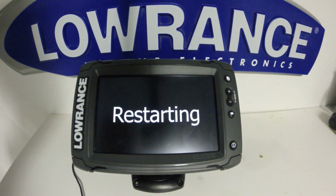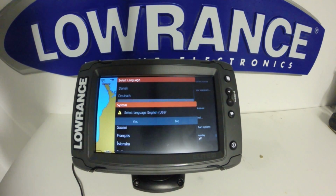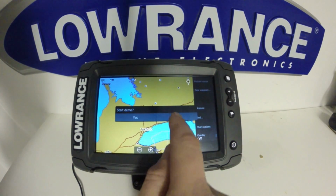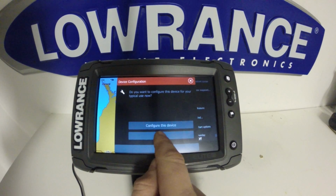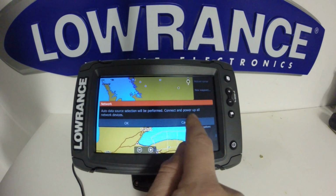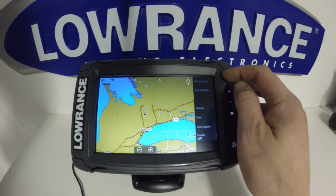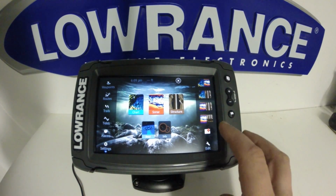The system will restart. Once it boots up again, you'll notice you can select your language and accept the warning. You'll also have the option to configure the device, just like as if you just pulled this unit out of the box for the very first time. Unit is now reset. As you noticed, you will lose a lot of your functions. It changed the screen we were on.